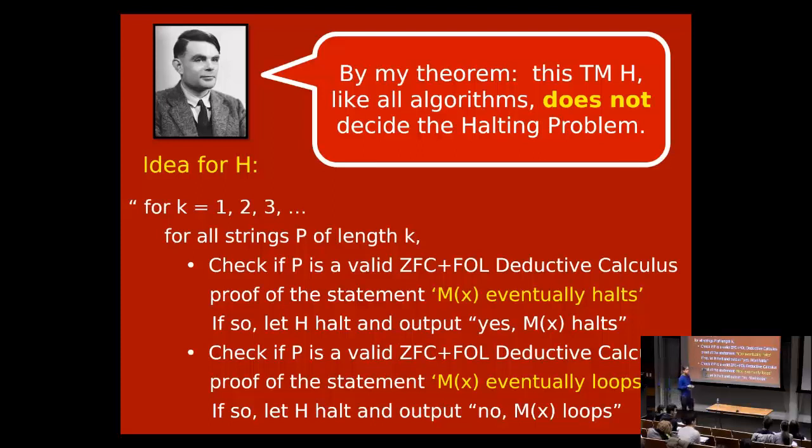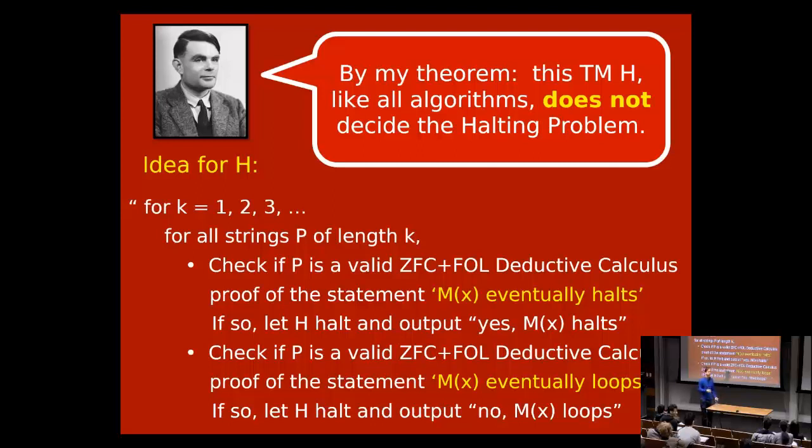Yeah? Does it have to do with the fact that H only checks finite length proofs? The question was, does it have to do with the fact that H only checks finite length proofs? No, because this is maybe a philosophical thing, but by definition, proofs are only of finite length. I mean, a proof is, by definition, a finite length object. So in math, we only admit proofs that are finite length.